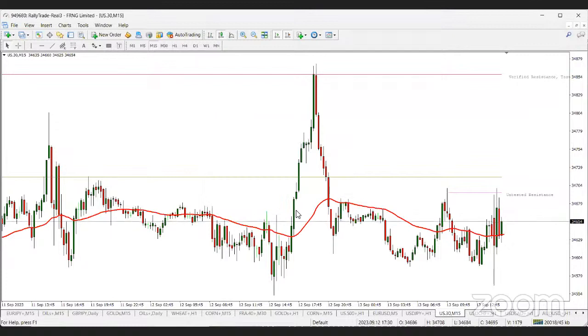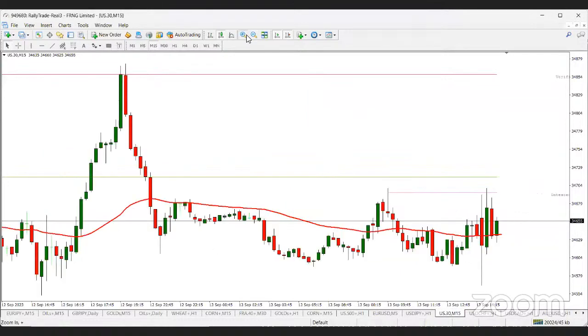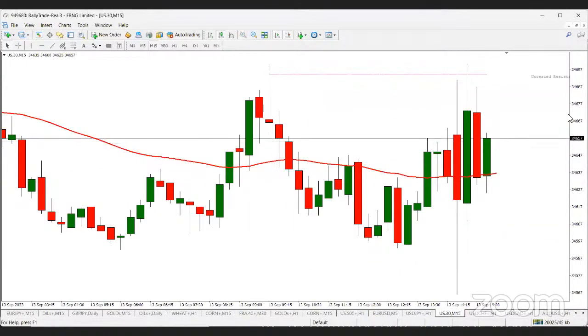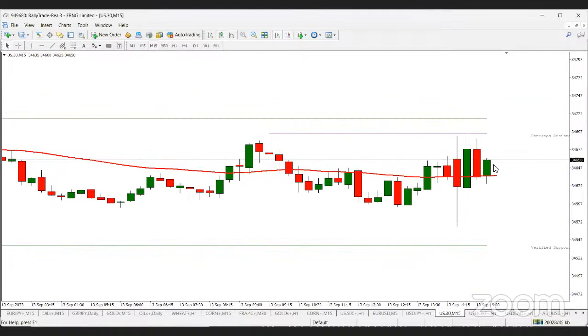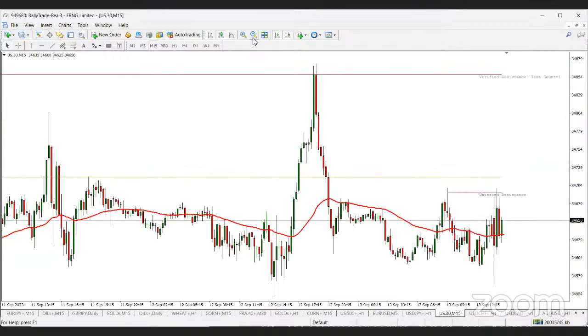Now, the question is, at this point, there are two ways I can do this. With the 50 EMA, I can wait to get two consecutive bullish candles above my US 30 chart. You see that price has just been ranging for a while. If I get two consecutive bullish candles above, I can buy. If I get two consecutive bearish candles below, I can sell, because US 30 is just ranging.